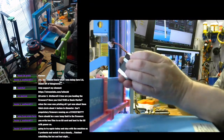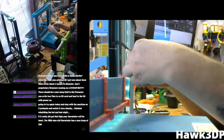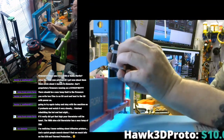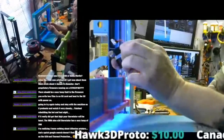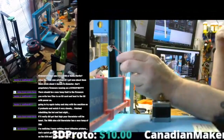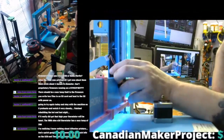And get your filament in there. If it really did get that high, your thermistor will be toast. The 100K Ohm E3D thermistor has a max temp of 290. I'm realizing I know nothing about AlphaWise printers, and a quick Google search doesn't find me much info on the U20 and thermal protection.